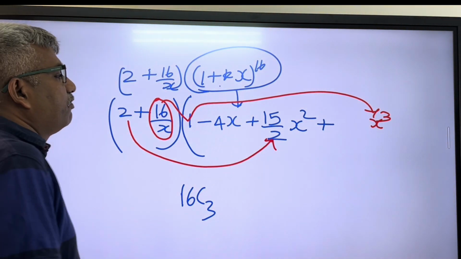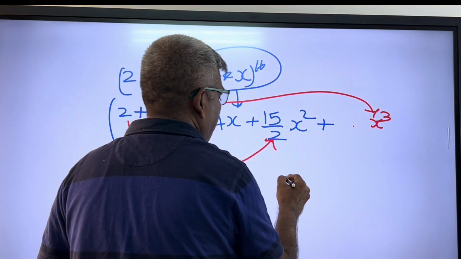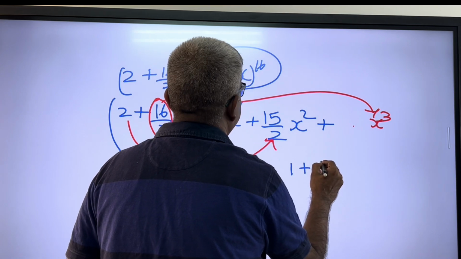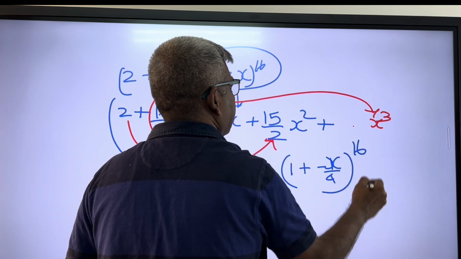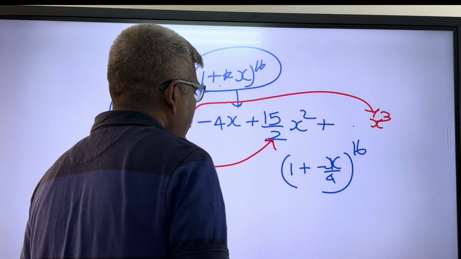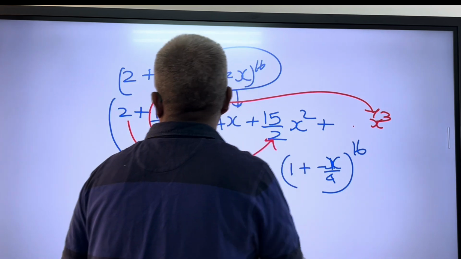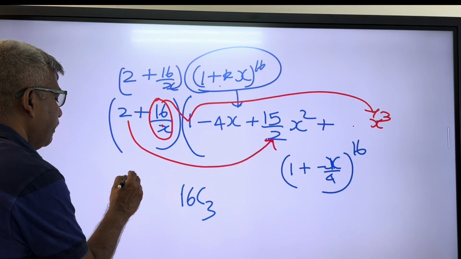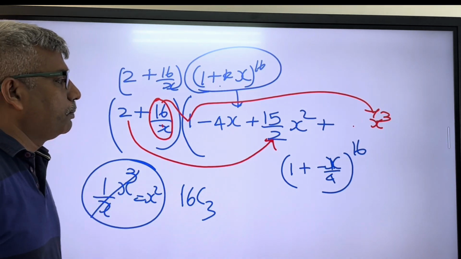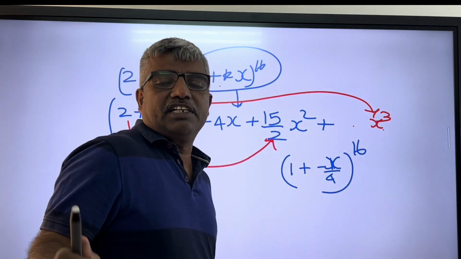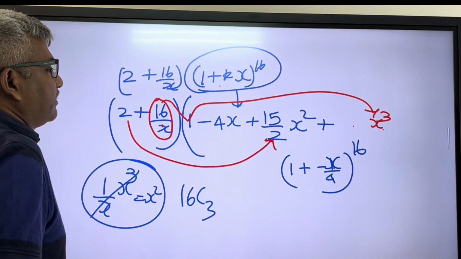Okay, so we have to find the next term here. If you want the x cube, actually it is not 1 plus kx, it is (1 plus k value, minus 1 by 4 x) to the power of 16. So you want to find the x cube term, because only then, here x is there. X cube divided by x will be x squared. So that is why we are finding the x cube term: because we need an x squared term here. x cube over x is x squared.